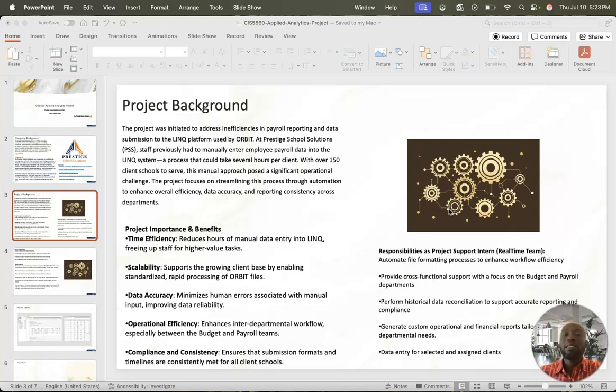They pull their data from about 3 different software and convert it into Excel, and the Excel would have to be processed into a CNT file in order to be loaded onto the LINQ platform, which is the government website, to give a report on all charter schools.